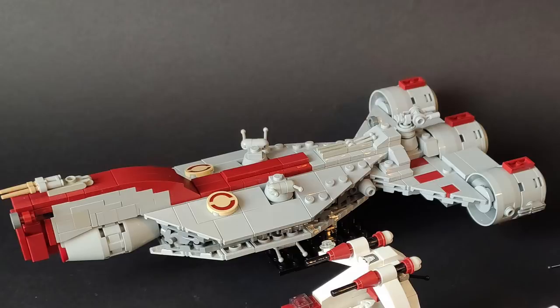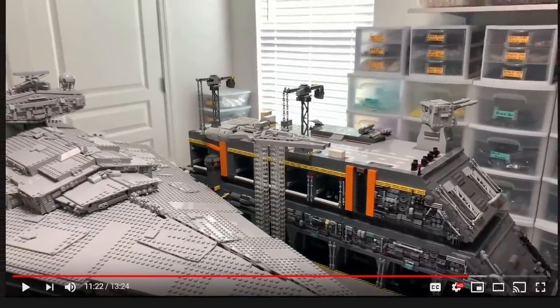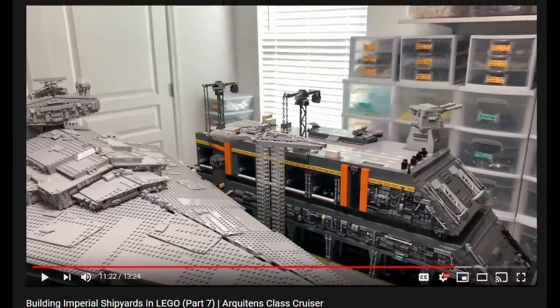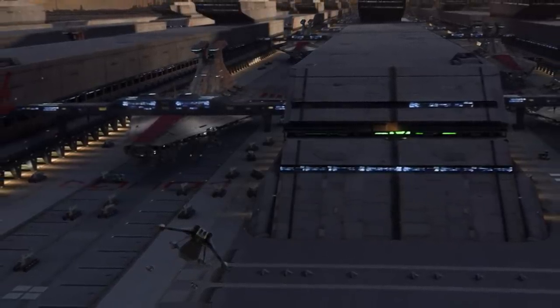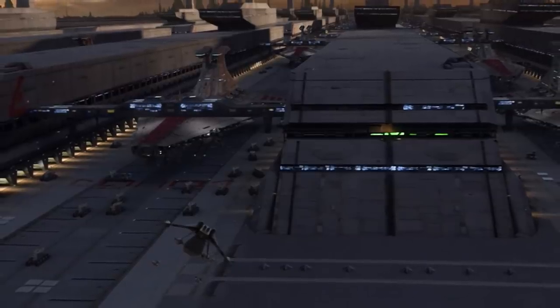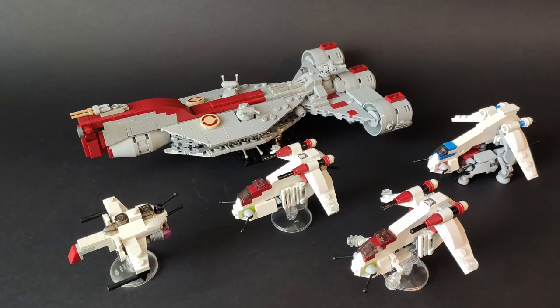This build really inspires me because there's a builder by the name of Brick Productions on YouTube right now who's doing basically a Coruscant Imperial shipyard MOC — essentially an Imperial version of the shipyard we see in Star Wars Episode III. But if anyone felt inclined to do a Republic version of that MOC, I think these ships would be a perfect way to populate it. Obviously you'd still need to come up with a larger scale Venator, but these mini designs really inspire me to perhaps do something like that down the line.